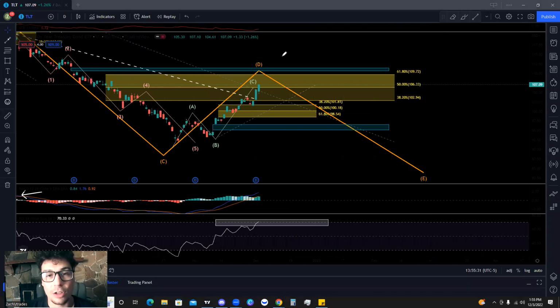But there's one big question. The question is when, right? Nobody knows the time when it will fill. So it's really good to just have them on there because the price is going to be naturally drawn to those areas. And right now, we're very aggressive. We're taking a look at our relative strength index. It shows that we may be able to continue and push higher, right? And even if we come up past the 61.8 at 109.72 and come up for the gap fill right around 110 to 111, that's still a D wave. Okay, that can still be our D wave up, and I would be careful that may be where we see the reversal if we just keep getting a little bit of continued bullishness.